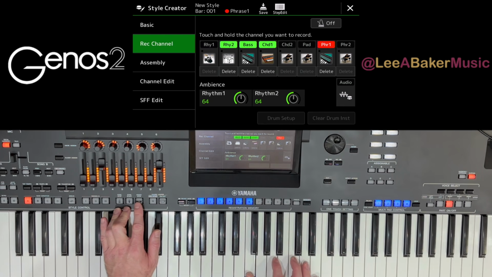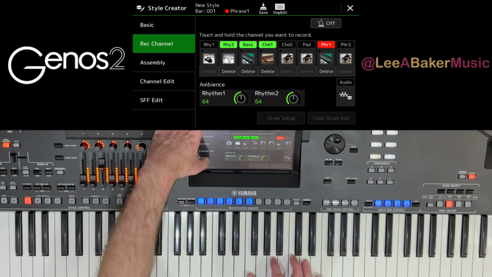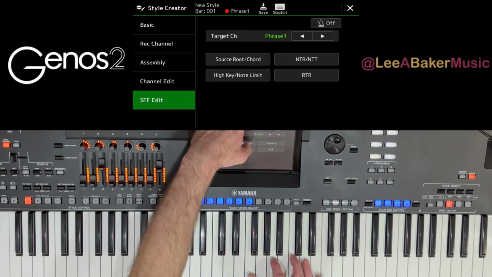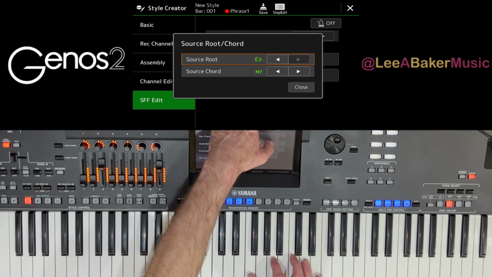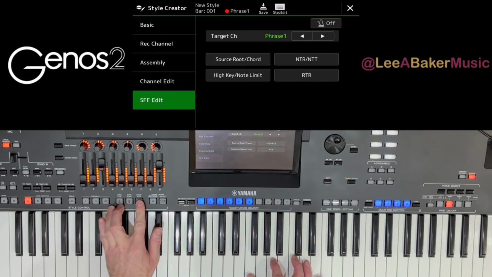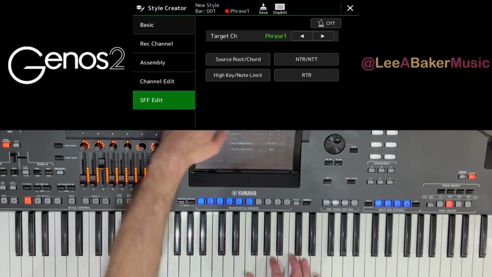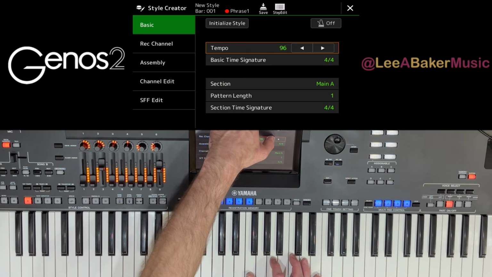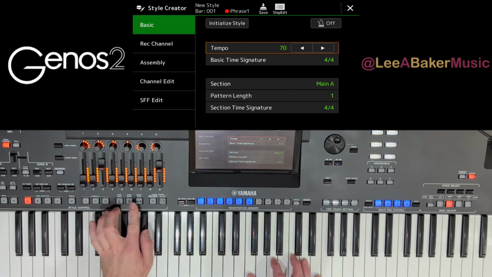For the phrase 1 channel, I record a simple melody using a source root chord in F major. Unfortunately, there isn't a set of recommended notes in the manual, as they only list the notes for C. This is where music theory obviously comes in handy, but it's worth noting that although the reference manual lists all the recommended notes for each chord, I often find myself using notes that aren't listed in any chord combination. Most of the time, I don't have any issues, but occasionally I'll find that some chords don't always transpose with all of the melody notes as expected.